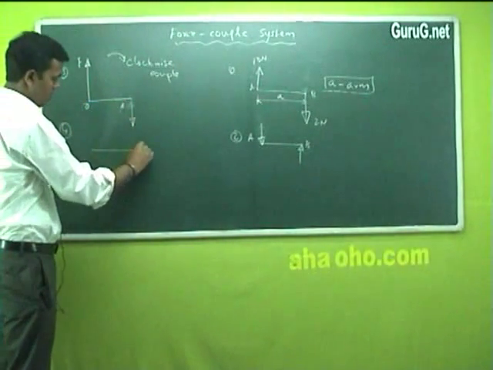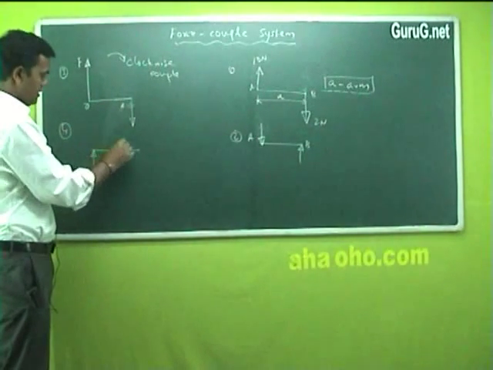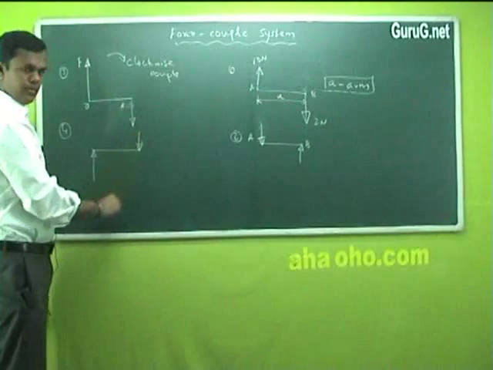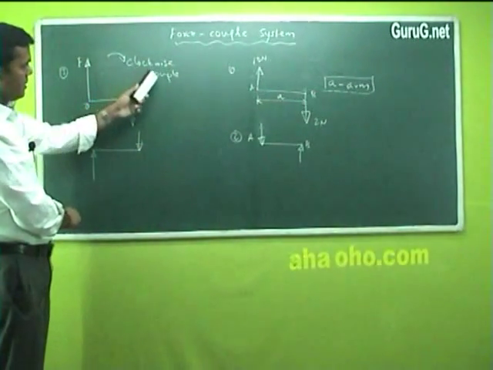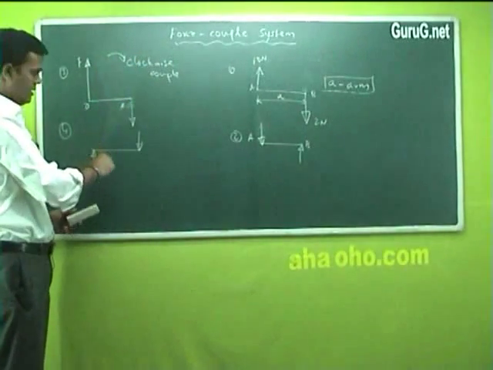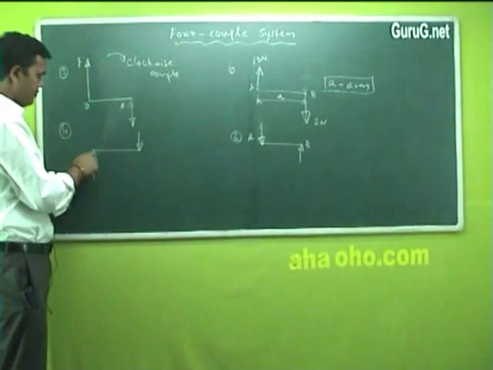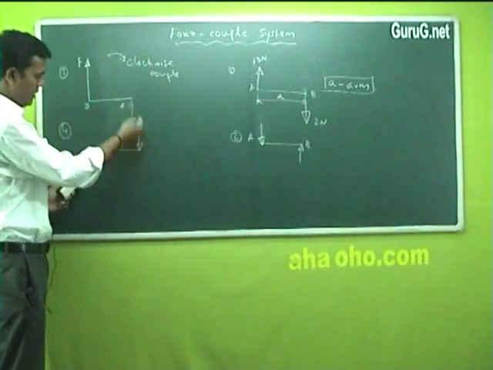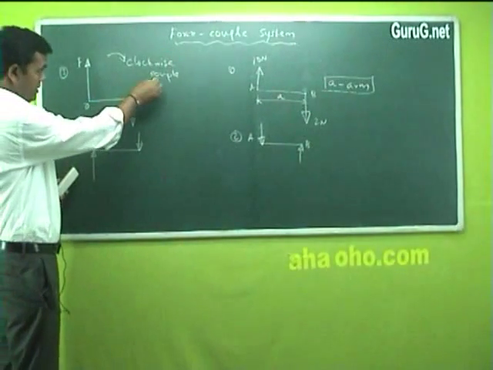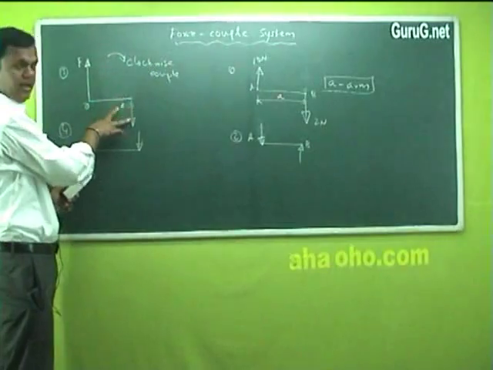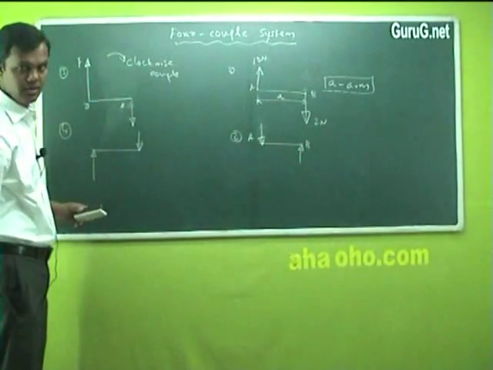How is that? This is again a body. One force is acting like this, the other force like this. What will happen here? Again it makes a clockwise couple. How is it anti-clockwise? It cannot be anti-clockwise because this force is again the same. It will rotate the body in clockwise direction. Now there are two forces acting in different directions, opposite in sense, but they are parallel to each other.